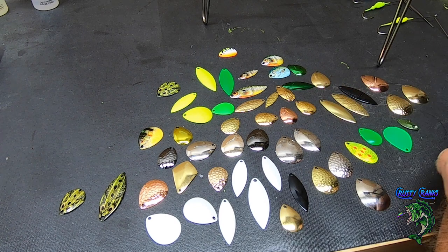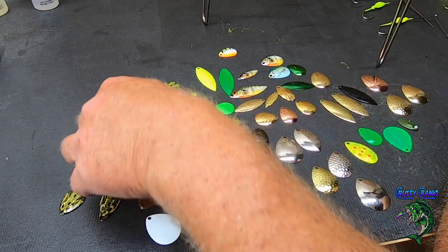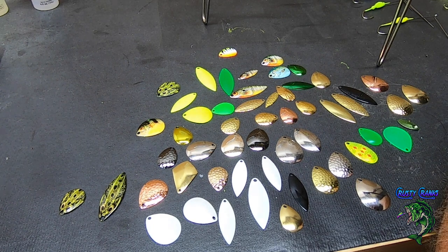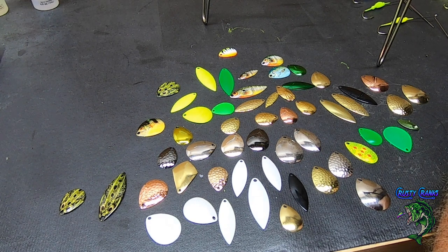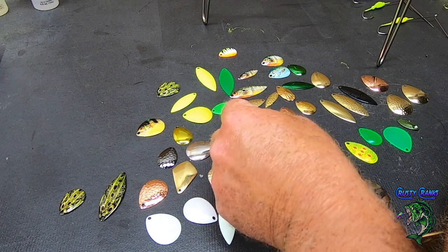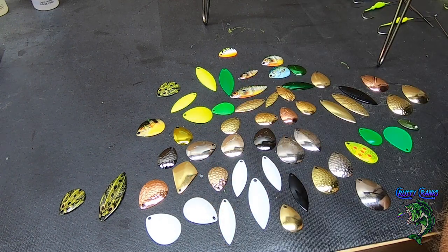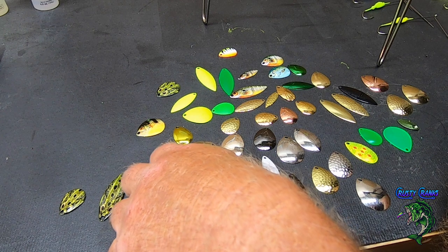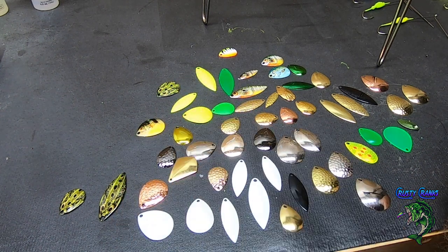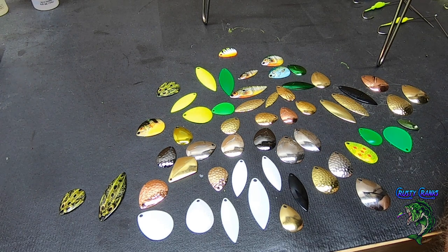People really go after the ones with the fish on them. It was really cool. A bunch of the ones I sold at the last event I was at, they really went for the pattern ones. So I don't know. I'm partial to using the gold and the chrome and the nickel finish, black nickel. Those are the colors I like. The little metallic pearl white here looks good. I just think it creates a little more flash.